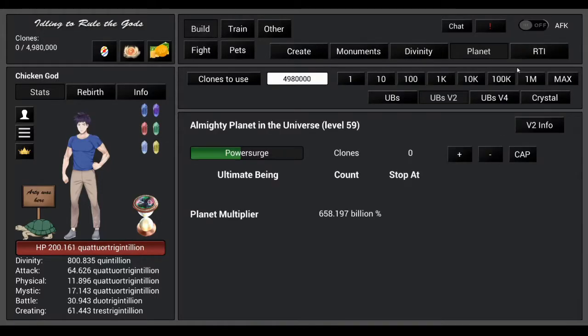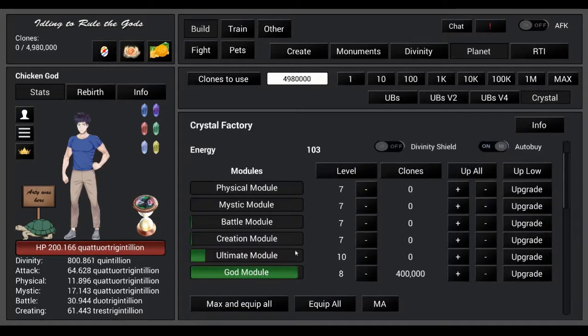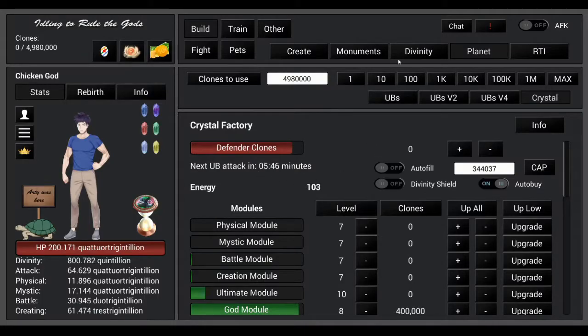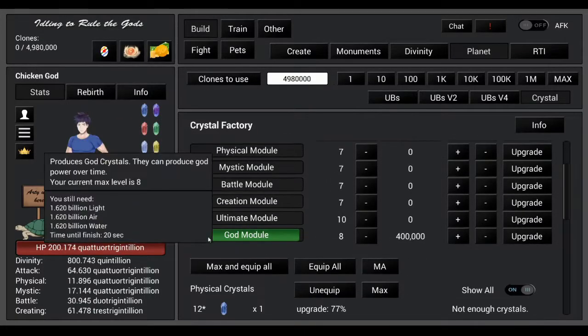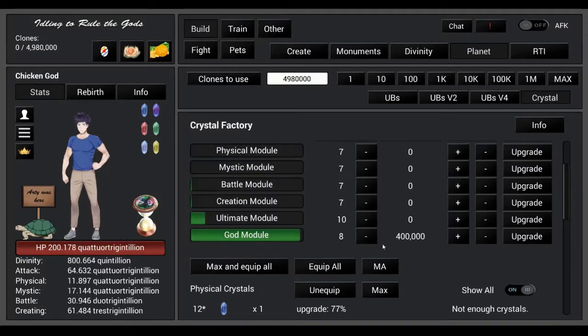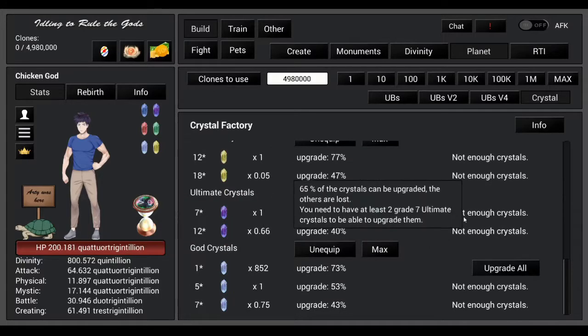So another thing that I want to do before I pause and then come back once I've got the pet is the God Module. I thought while I'm in this rebirth for ages, I might as well do the God Module. And as you can see, level 8, 400,000 clones on here, and I have 852 levels. Now, I do have the improved crystal thingy that gives me like 25% more onto my stuff.